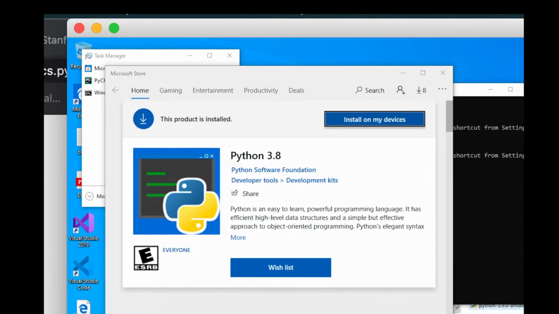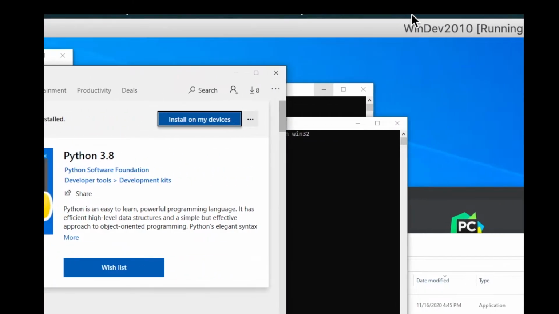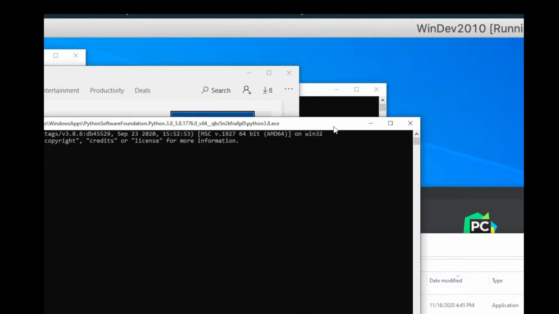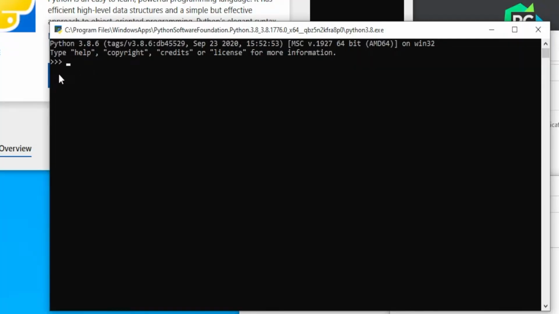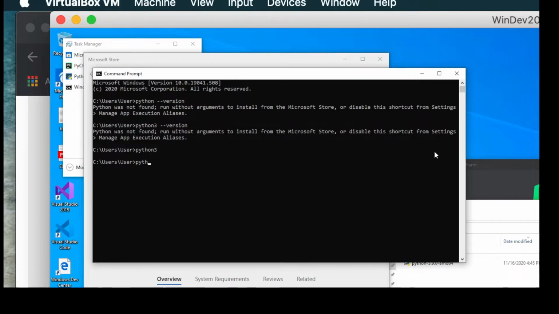So there's like a launch pop-up. I'm just going to click that. Okay, cool. So this did open the Python interpreter. So let's just check this out. Let's type 2 + 2 and it printed 4. Okay, cool. So this is working. So let's close this and let's try this. And okay, cool. So now Python is installed. We have Python 3.8.6, which is what we just installed. And so now we are good.